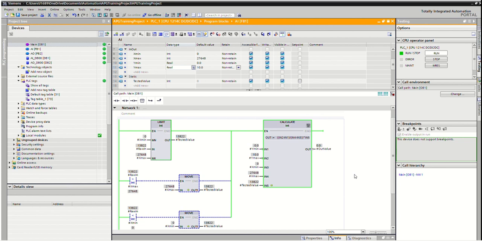Something is wrong inside. Yeah, see here, the calculate block type we selected as integer, but it should be real because we are converting that integer value to real. So we need to select that block as real, then it will show the correct value.